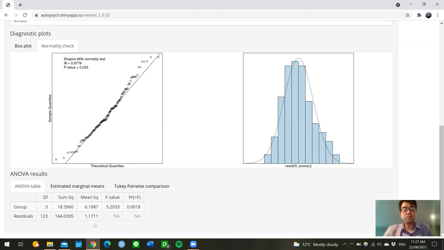We then divide the between group mean square by the residual mean square to get the F value of 5.29. The F value helps us to determine how likely the differences between groups occur completely at random.